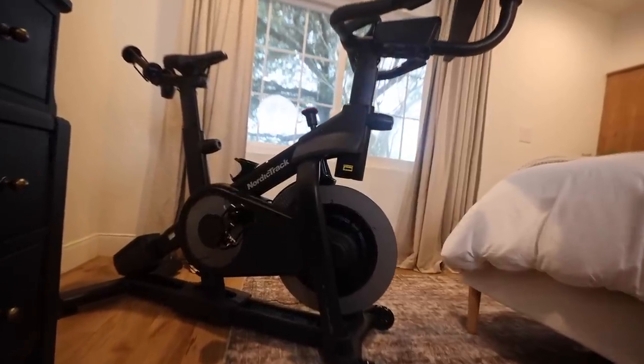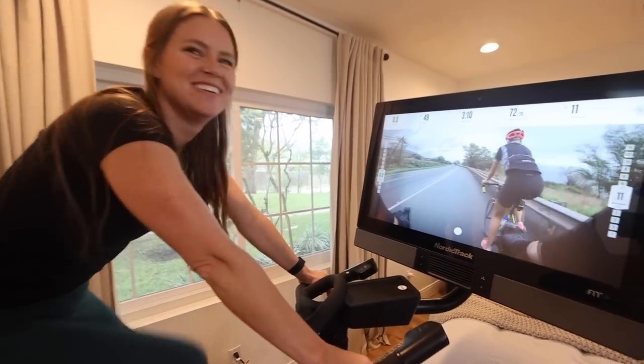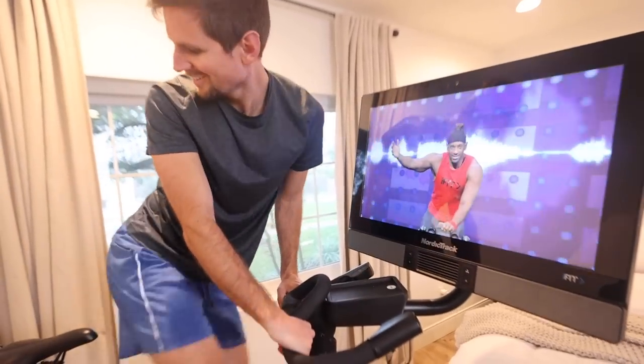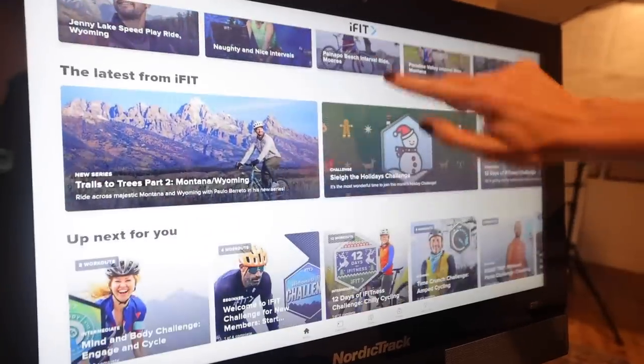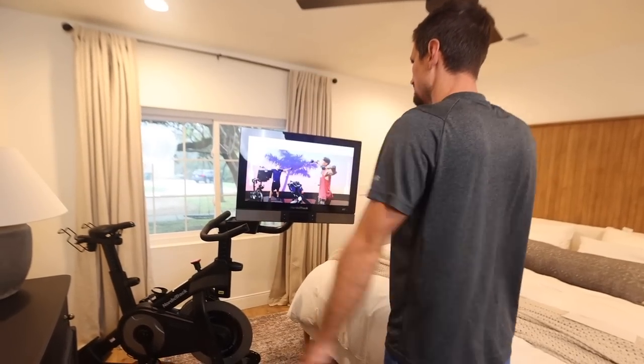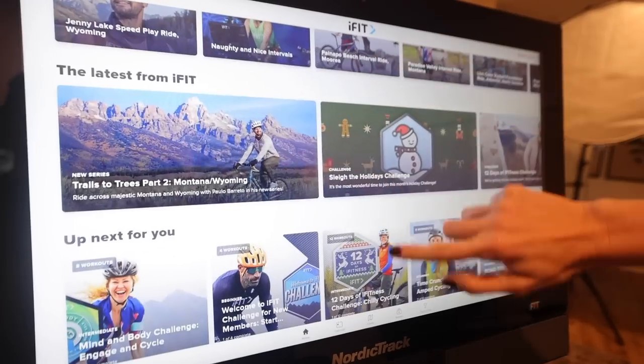So we've given you a tour of the bike and the iFit library — now let's talk about our overall thoughts. One of my favorite things is just the convenience of having it in your home, because in the time it would take me to drive to the gym, I can have completed an entire workout. Using the bike indoors keeps us out of the heat and rain. A big upside is how you don't get bored with the workouts, and you don't have to come up with your own routines because you have this big library of iFit workouts. I love having instructor-led workouts — they're telling me what to do, motivating me, and providing a big variety. You can do things totally different on the bike and off the bike, and I like mixing things up.